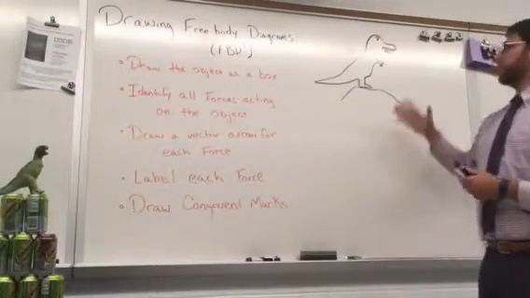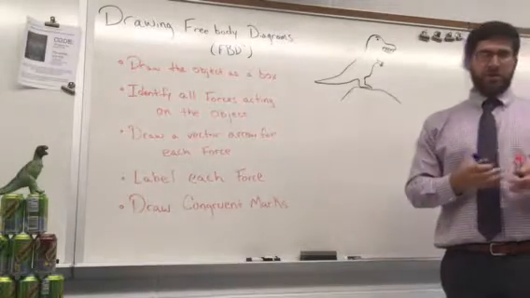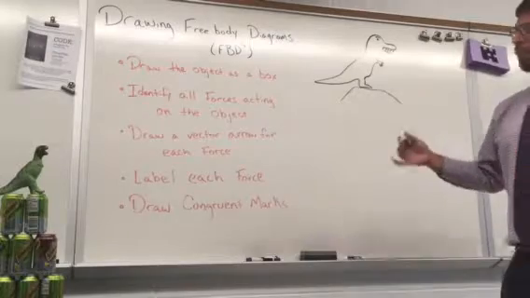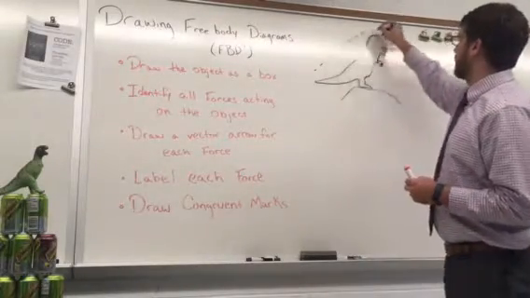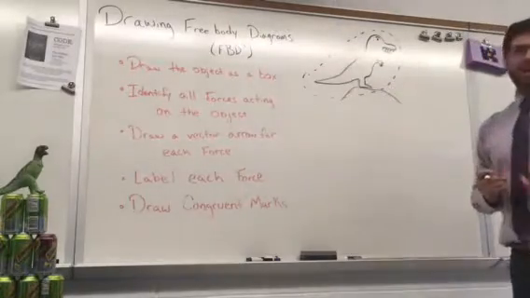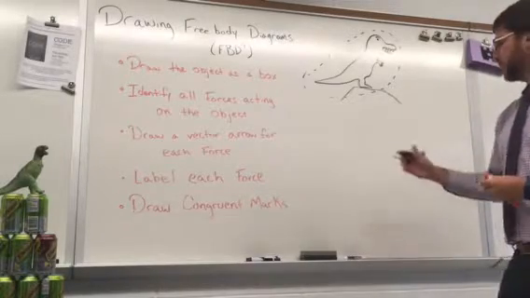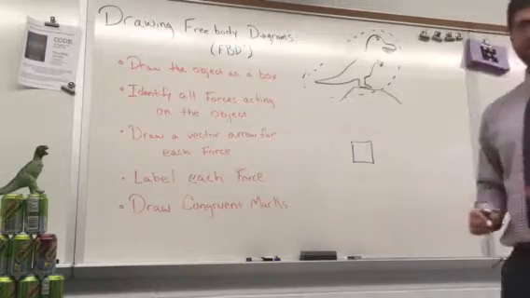Now, because most of us are not as blessed as I am in the field of drawing, the first thing we are going to do is represent the object as a box. And before I even get started, sometimes I like to draw a circle around the object of interest. So my object of interest is Terry, and I want to show Terry as an object and all of the forces that are acting on him.